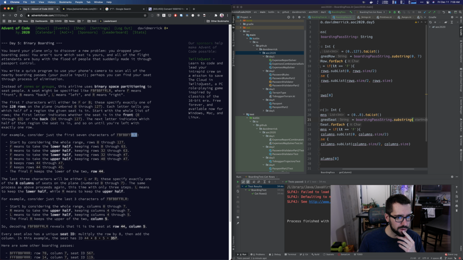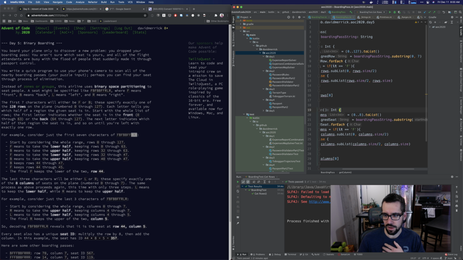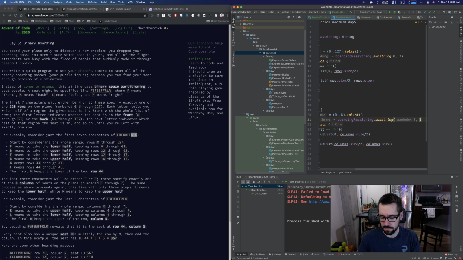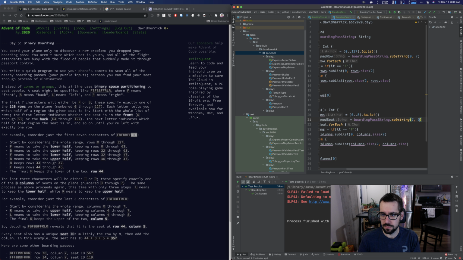And then we want character 8 through, so is it 7 through 9? But it's 0 index, so is it?